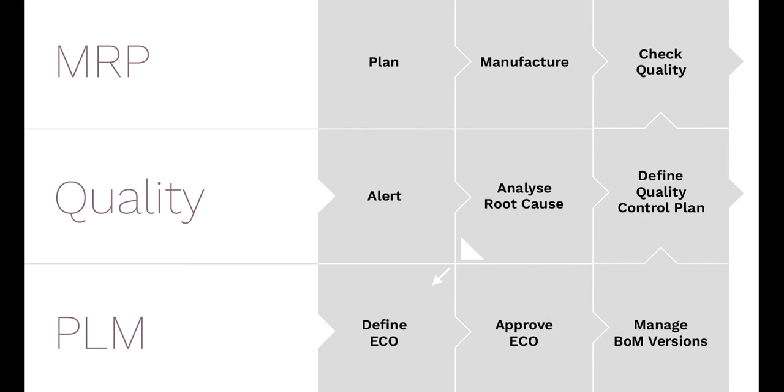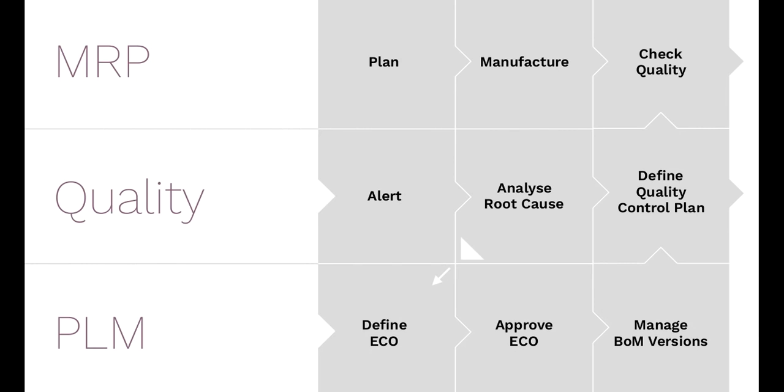I will do a flow where I start from the beginning, so I will start with the manufacturing, where I will do some planning with the master products on schedule. Then I will manufacture the different products. I will do some quality checks with the quality department to find some check on the piece, and this quality check will trigger some quality alerts, and then we'll have some root cause analysis.